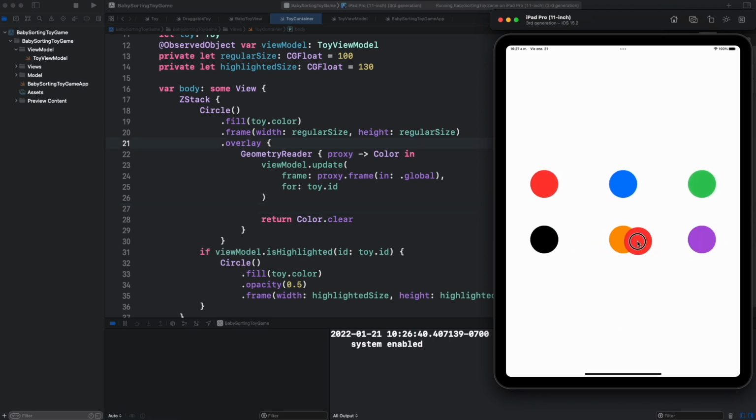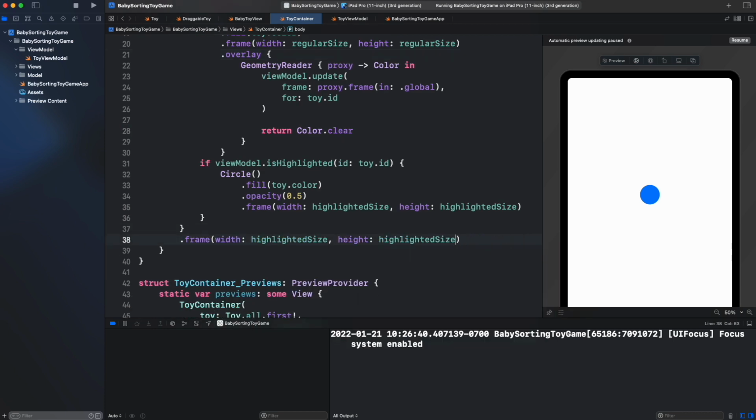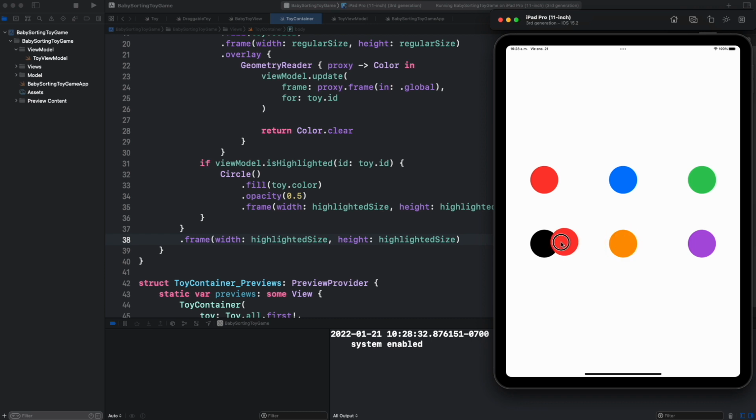The highlight is there, but we got two issues. The first one is that frames in the first row change when we highlight a view. And the other problem is that if we end the dragging inside a container, it keeps the highlighted effect. Let's fix the first issue. We just need to fix the frames. Nice. That was easy.